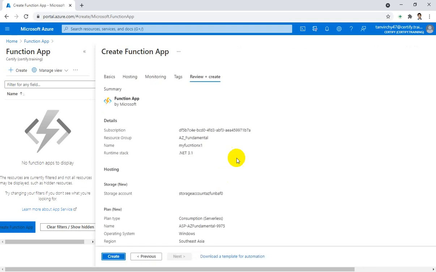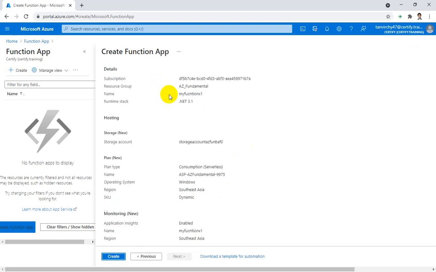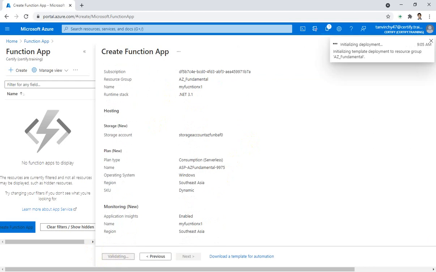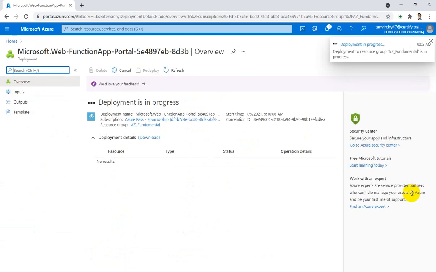Then we will go to the review. Validation is in progress, so I hope validation is done. I'm going to click on create. It will take some minutes to implement. So now deployment is in progress.